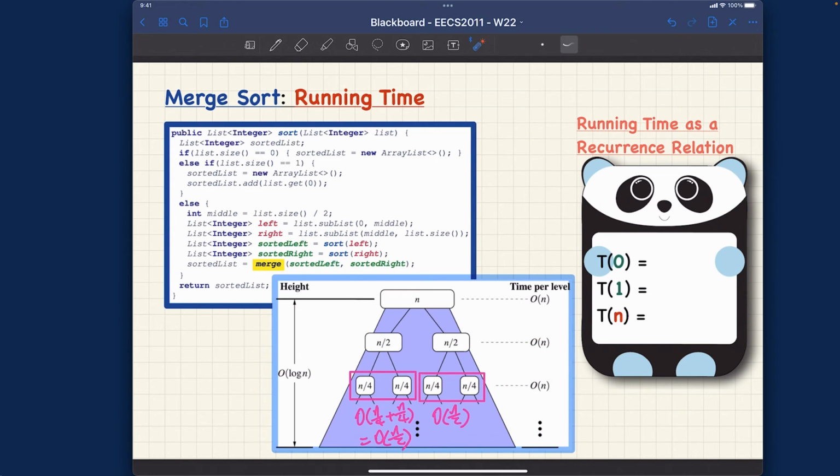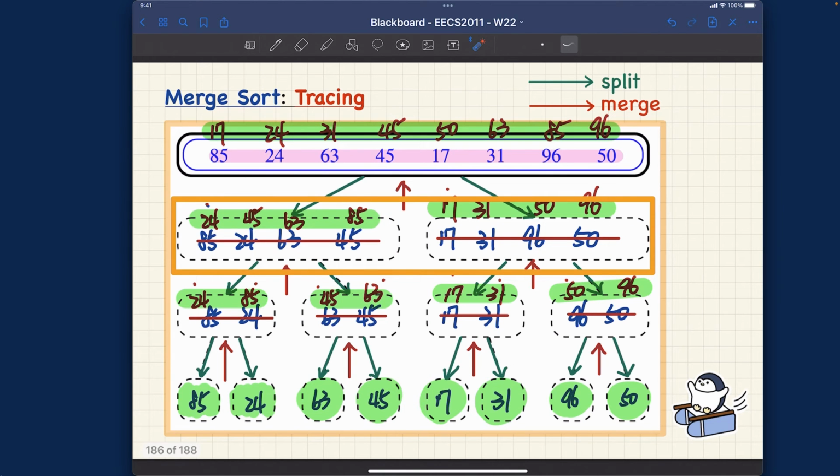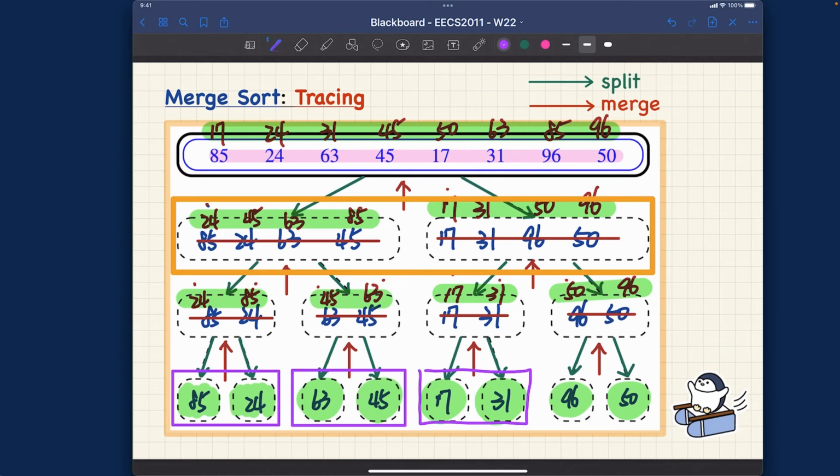Let's verify this in the example that we went over before. If you look at this recursion tree, when we get to the bottom level, think about the merges that we have to do. Let me just look at the purple, okay? I just want to annotate on top of what we went over already. This part is one merge, this part is another merge at the same level, this will be another merge, and this will be another merge.